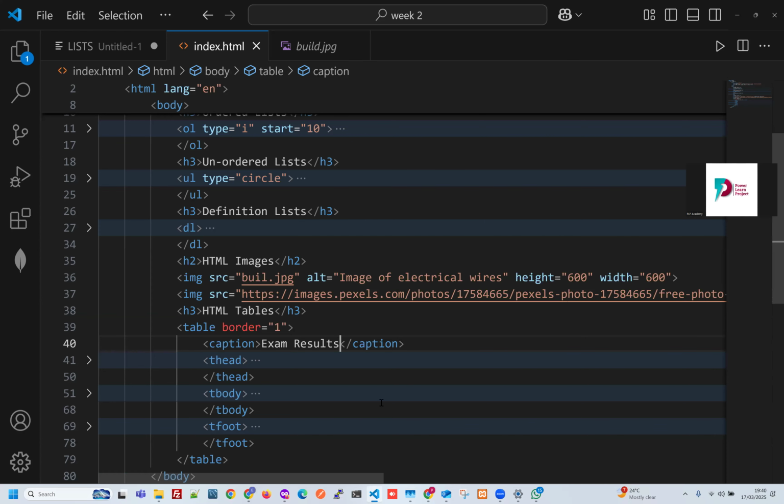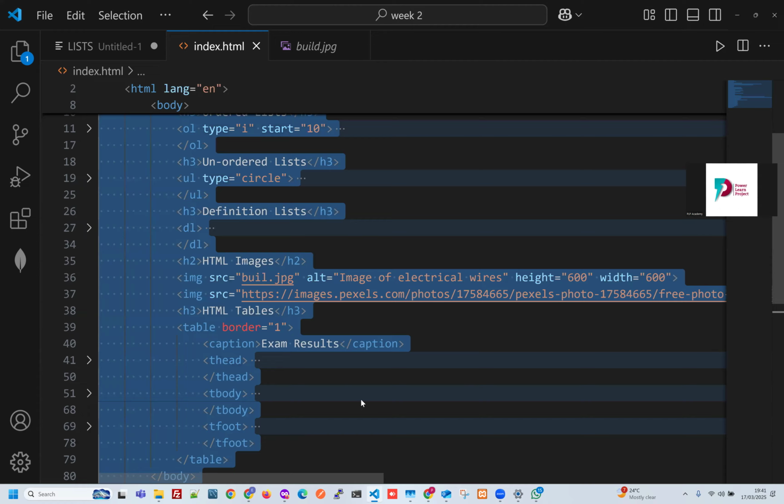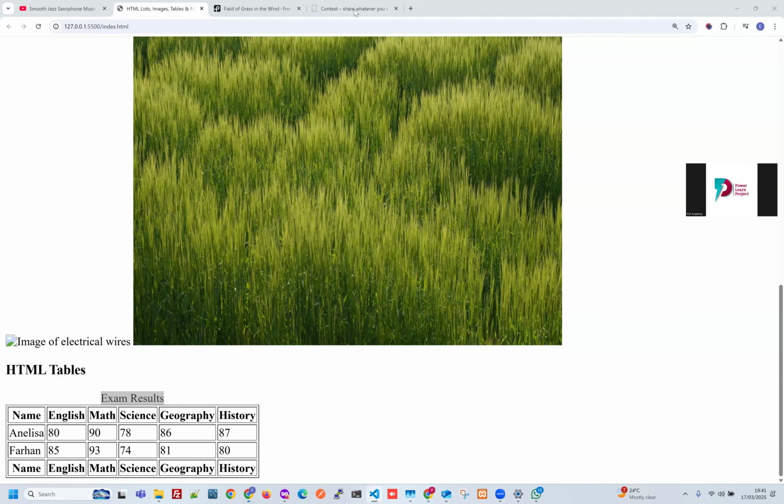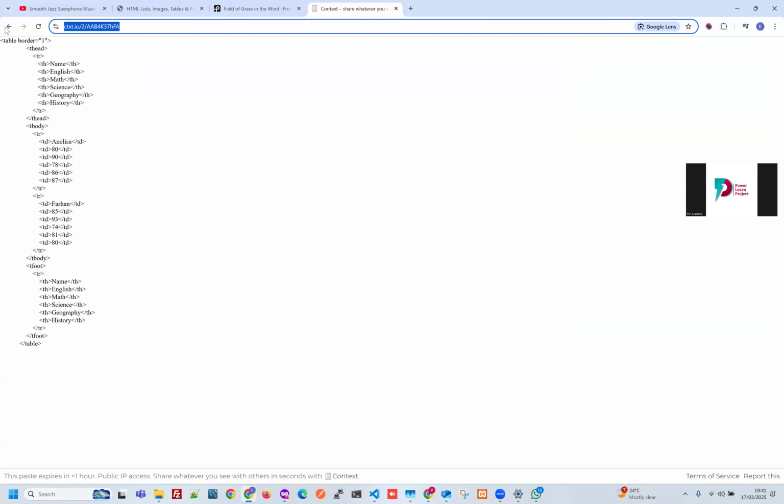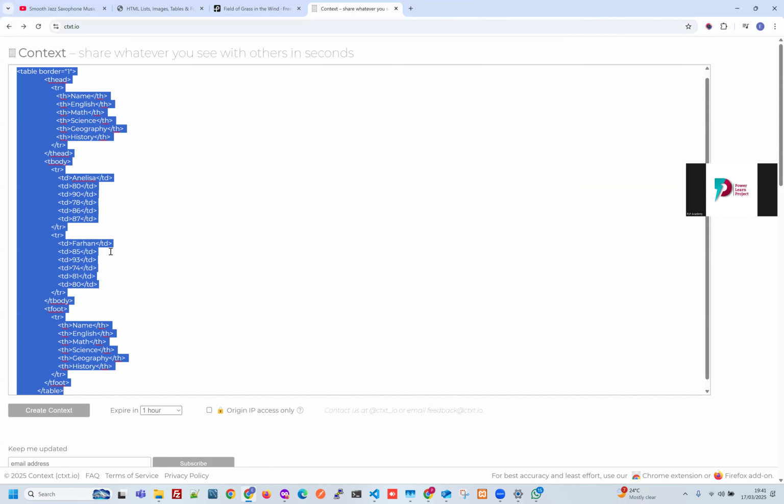So I've shared the link to the table data that I have used. Let me also share the entire code for anyone who would like it.